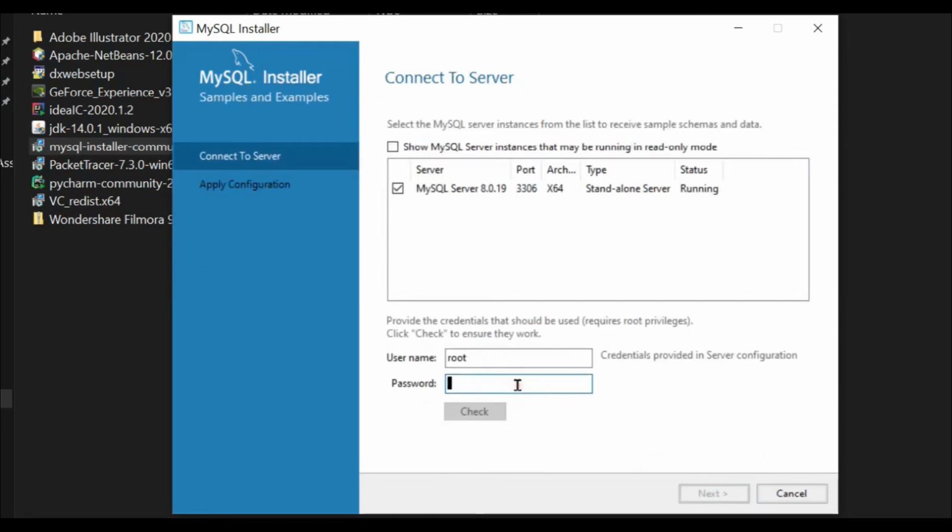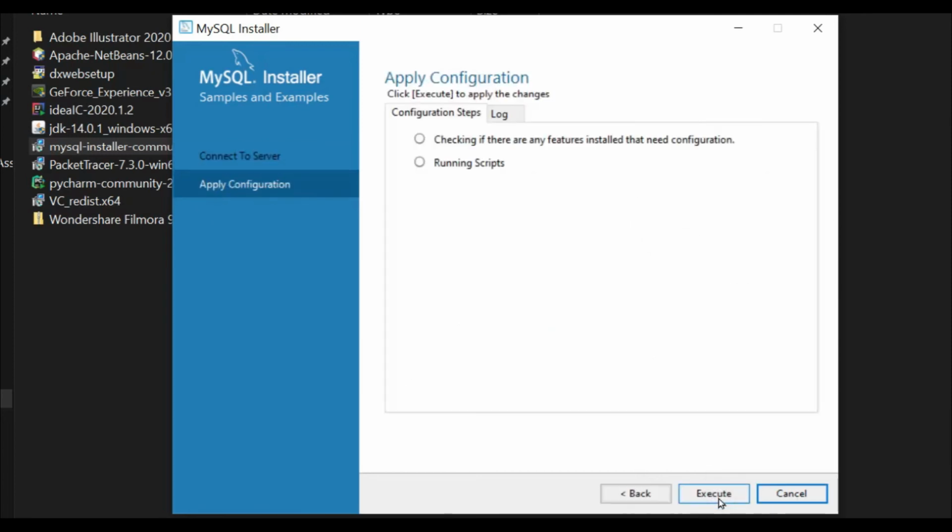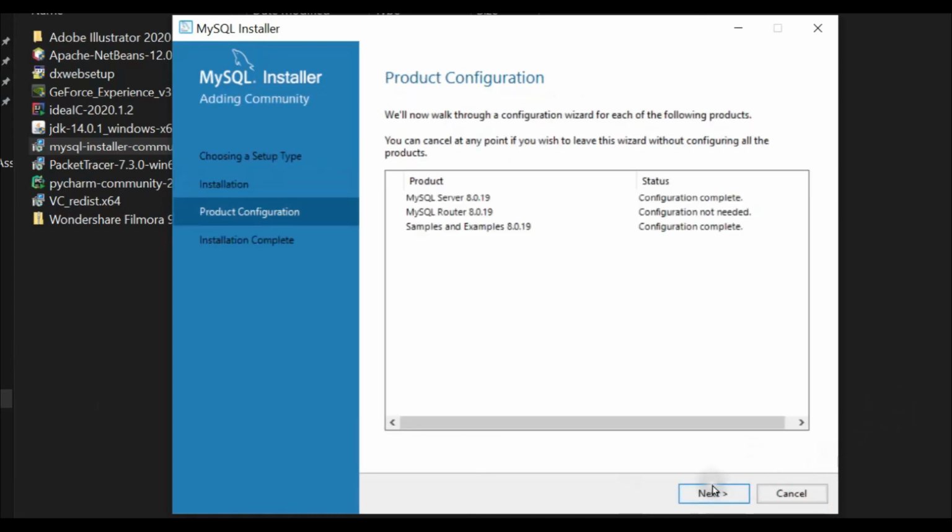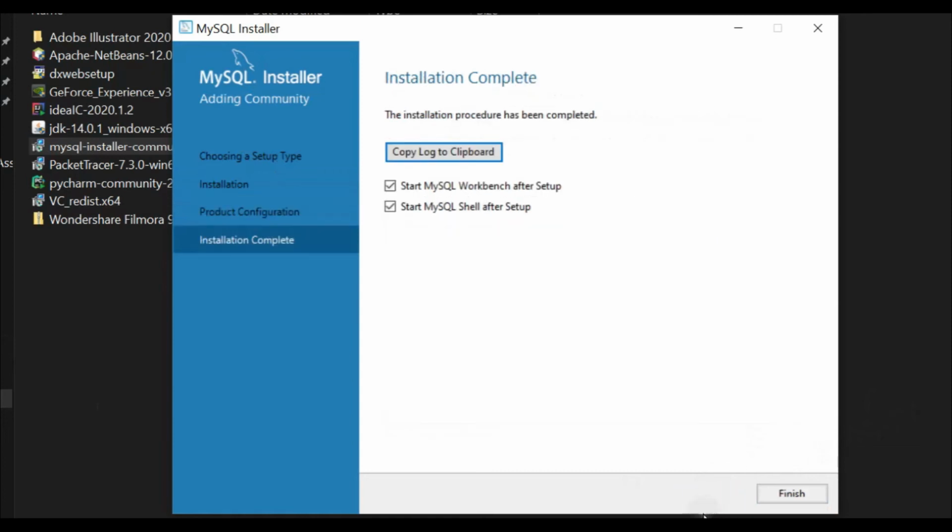and just enter the password which you created at that time. Click on check and it says connection successful. Click on next, execute again. Okay, so the final executions have been done, and now let's click on finish. Again, next.